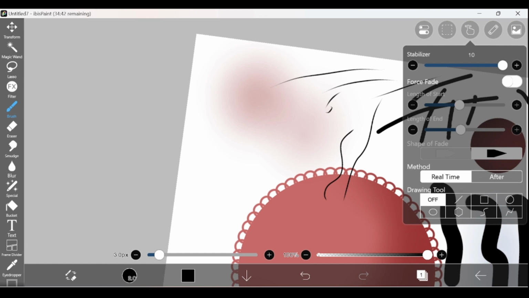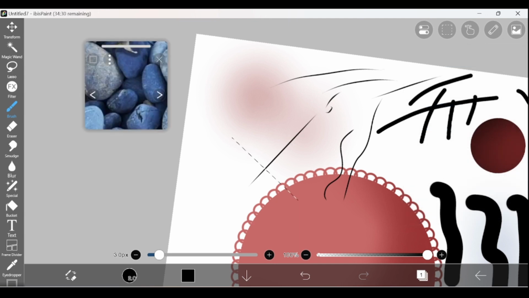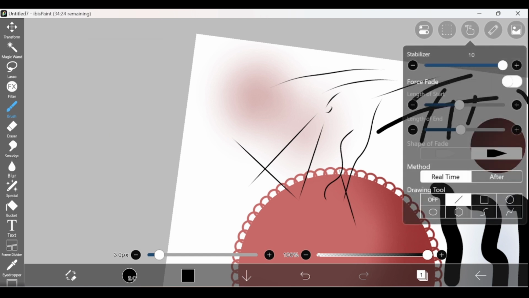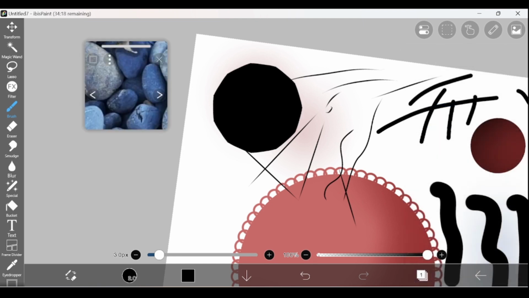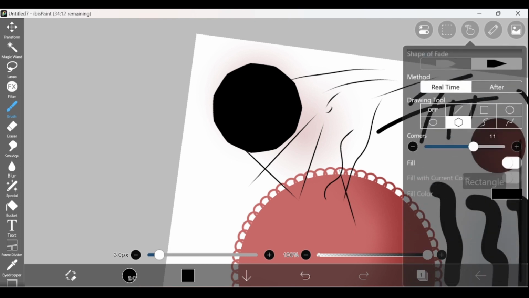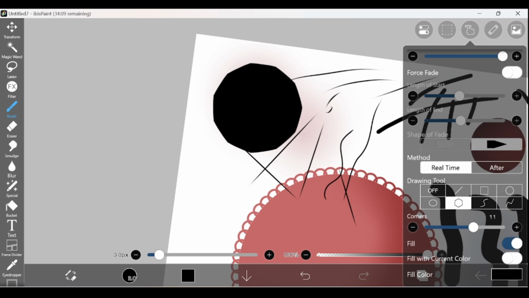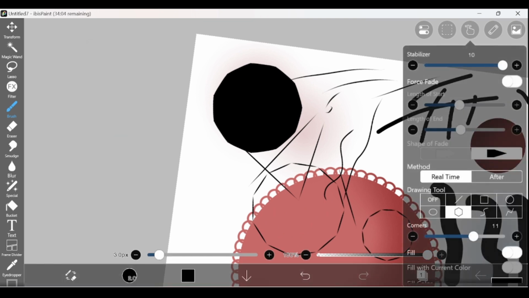Now, here are some drawing tools which are again heavenly important, and I drew these two circles with this only. So there are many, many drawing tools like line, which you can draw, and this polygon, and you can also change how many corners are there in your polygon. Also, I have turned on this fill here. If you turn off this fill option, you will see just an outline appearing. I have turned on this force fade maybe or something. No, I have not turned it on, but the pen is only felt tip.